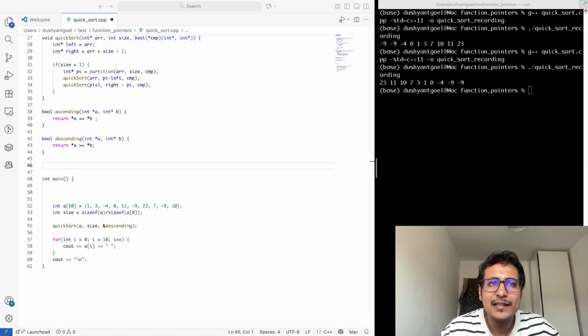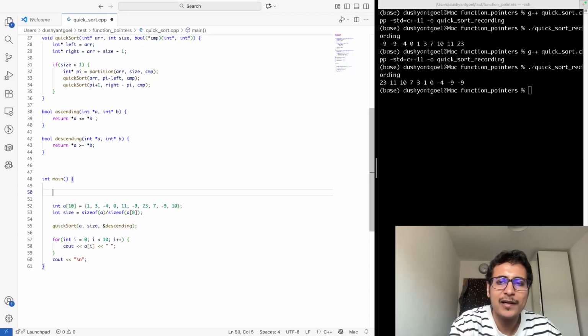But we aren't satisfied by passing descending by reference. We want the real thing. We want a pointer object. Where will it be useful to have a pointer object? Now, suppose this comparator is used in multiple places. If we don't have it in a variable, we'll have to find all the places and change the reference there.